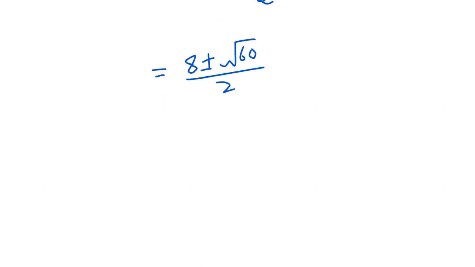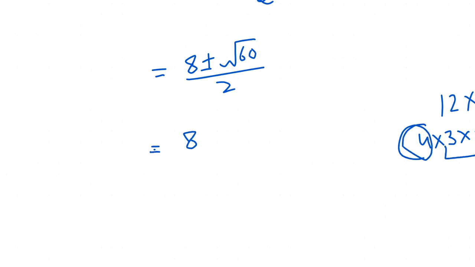So how can we find this? 12 fives are 60, and 4 threes are 12, so 60 is 12 into 5. Then we can take the square root of 4 out and take the 15 inside. Are you getting me? Yes, ma'am. Or we can take 15 times 4 also.